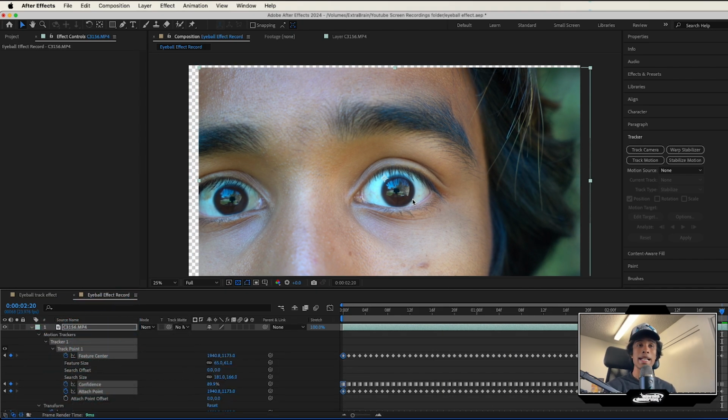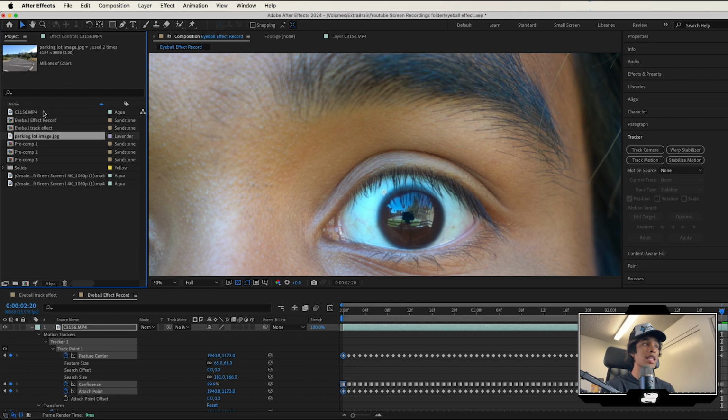By the way, if your tracker messed up, your eyeball just went into the completely wrong direction mid frame, that's either because your outside tracking box is too big or your inside tracking box is too small. You just have to mess around and play with it. It might mess up the first time. It might go smooth. It's just really dependent on what clip and video you're using. Like I said, we go more in depth in it in this tutorial, so I recommend you checking it out there. Anyways, let's move on with the effect.